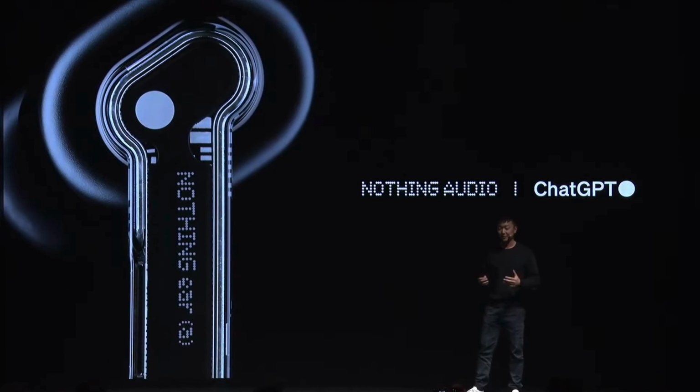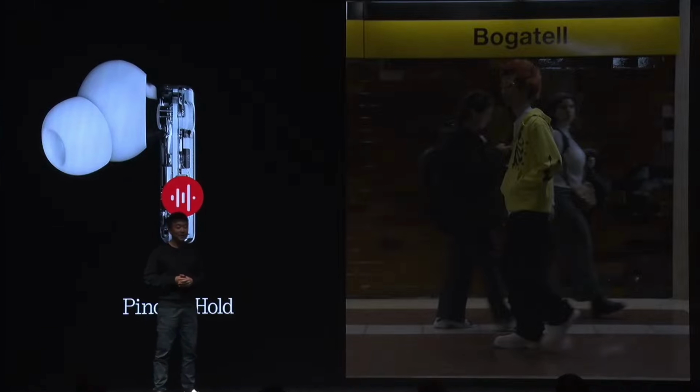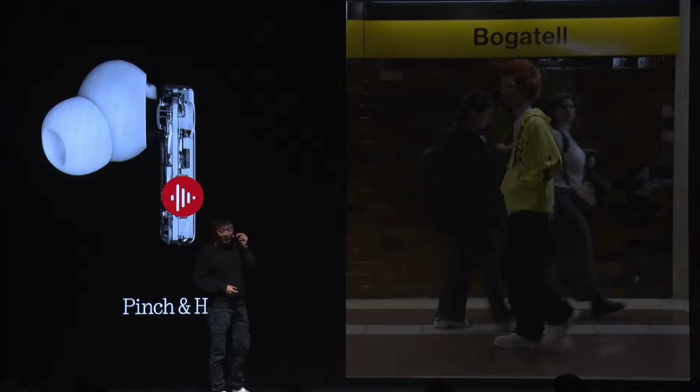More features to compare: these both come with the new ChatGPT feature, but only if you're using a Nothing phone. This doesn't work on any other phones, so now you can just speak with the app with a single click and get an instant prompt. Wind noise on both seems to be average. We get quite a lot of rattling and deep bass on heavy winds, even with noise cancelling on.